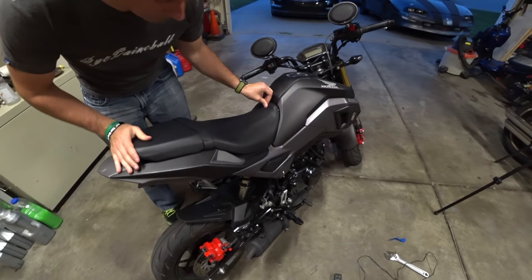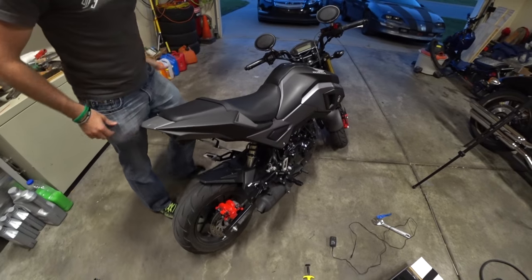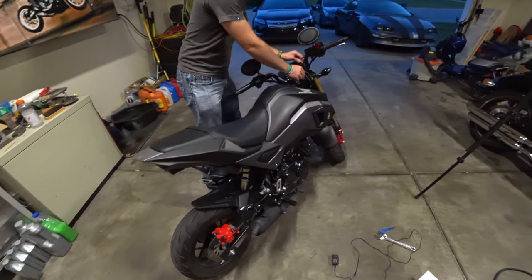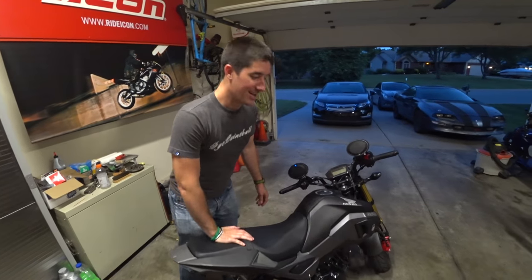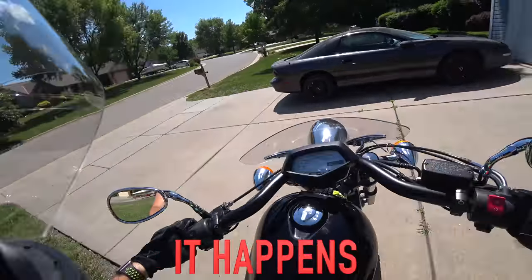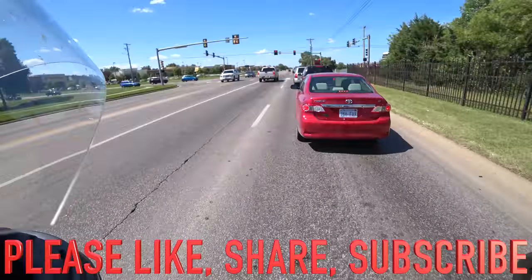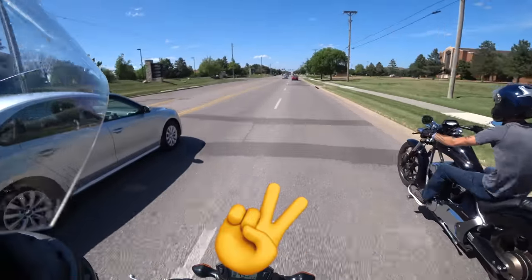The last step is getting the Grom seat back on. There we go, snapped in. This is an aftermarket piece and that's why it doesn't fit very well — aftermarket pieces are terrible, but we should be good to go now. That's it. JBL Cruise, Honda Grom, Honda MSX 125. We're ready to roll around and check this thing out. Zach's going to ride this and we're going to go have fun. Let's go. Let's party.